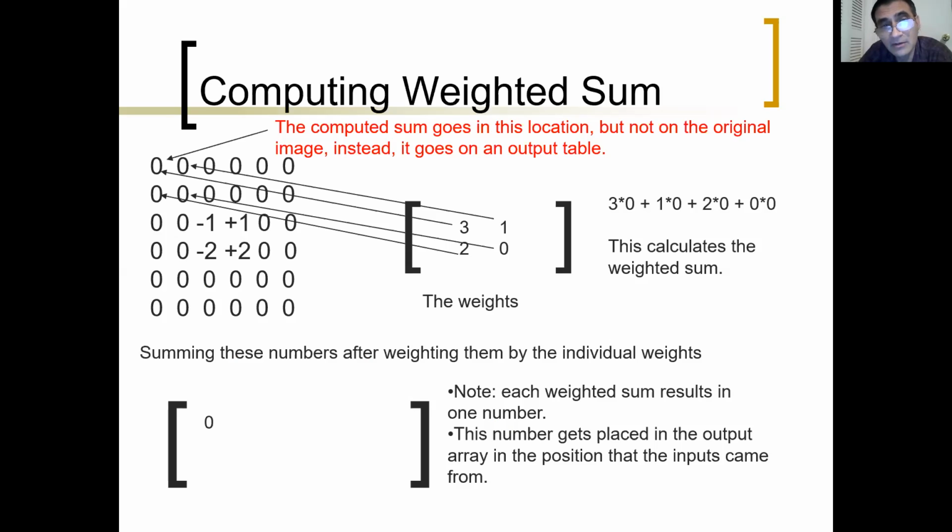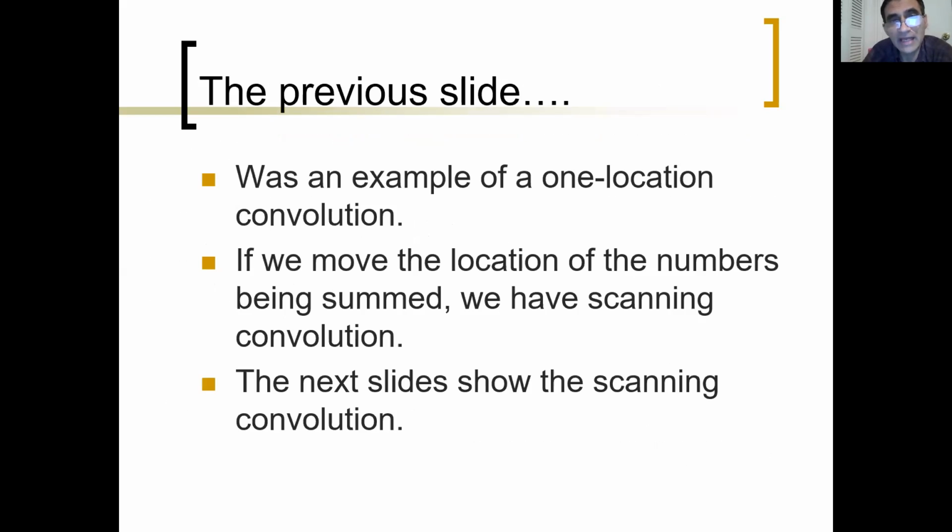If you imagine the original table of numbers is a little island and I've got the ocean around it, I can just go to a few waves around it and start there, okay? So that's what I'm doing. So I took my little smaller table. The smaller table is the one I double flipped, right? So I double flipped it and I take the weighted sum. And of course, again, because the ocean of zeros is still an ocean of zeros, I get an answer 0 in there, okay? So that's what I call, in my own definition terminology, an example of a one location convolution. That is, I just did a single summation and got it done, okay?